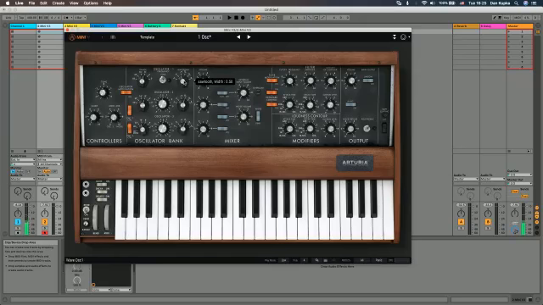We can change that, so we can change the quality of that waveform from anywhere from triangular all the way through to a narrow rectangular waveform, which is more like a pulse. So let's select one. Let's go back to sawtooth. So, and that's just the one oscillator. Let's say we want to make it a little fatter sounding. We'll turn on oscillator 2, turn up the volume a bit, and let's also make that a sawtooth.